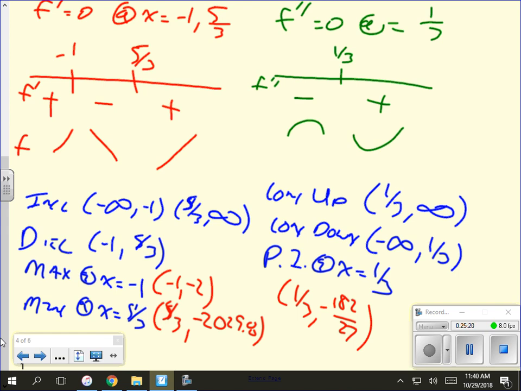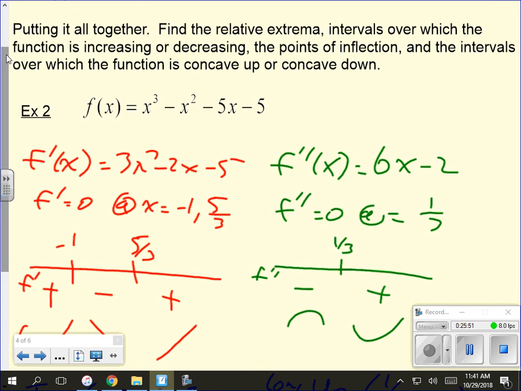Do you want to start it on the coordinate form, or can we just write it for the maximum? Depends. So the question was, do I just say this part, or do I need to say this part? If you give me a coordinate, you've covered both bases. That's a safe one to do. But what is the question asking me? My original question says, find the relative extrema.